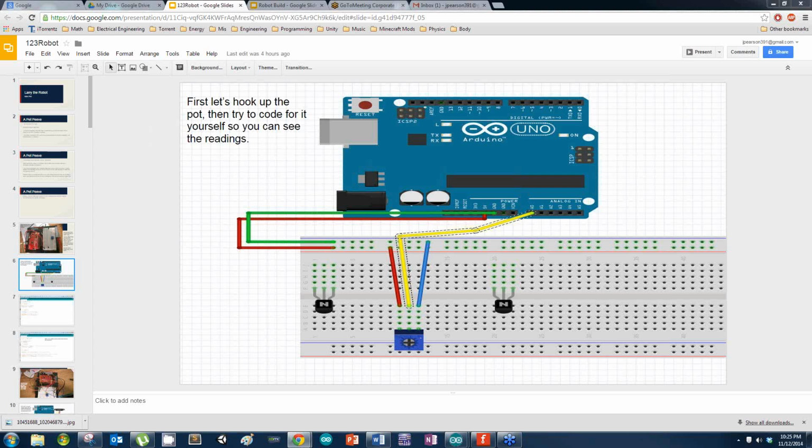Can I plug the... No, don't do that yet, Tyson. Tyson brought up a good point. Don't plug in the battery from the power cord from the battery pack to the Arduino. Don't plug that in quite yet. Mr. Wade, how you coming, sir?